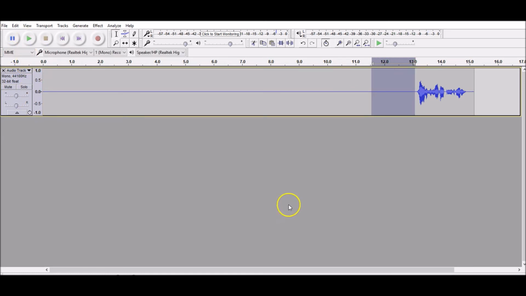All right, now I'm going to record again, and I'm going to put my cursor here. Now in Audacity, what happens is you're going to get a second bar when you start to add to the recording. So here's what we're going to do. I'm going to do some recording, and I'm going to put my breath in there and show you what that sounds like. So here's my recording.